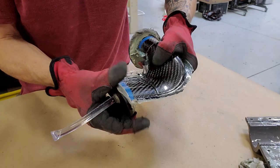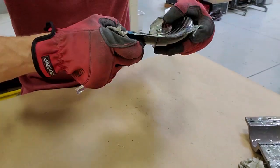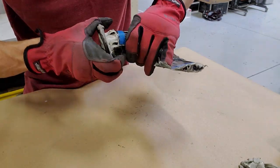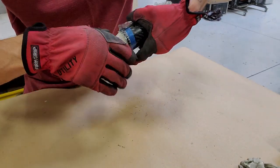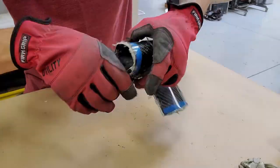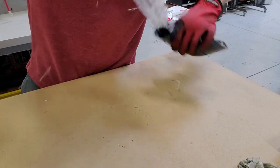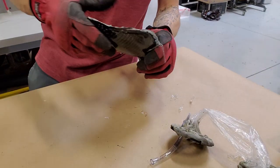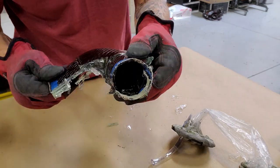And the repeatability is strong. This part looks great, just like the previous one. Really pleased with the process and how these are coming out. I'm kind of disappointed now that we're basically done with all these parts. And now I want to make some more parts with this process, but I don't really know what to work on next. But in any case, we've still got some more on this project to finish up.